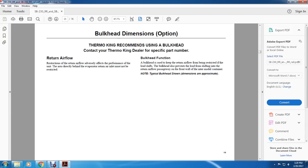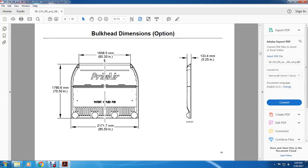Bulkhead function. A bulkhead is used to keep the return airflow from being restricted. If the load shifts, the bulkhead also prevents the load from shifting into the return airflow passage on the front wall of an intermodal container. Note the typical bulkhead dimensions shown are approximate.